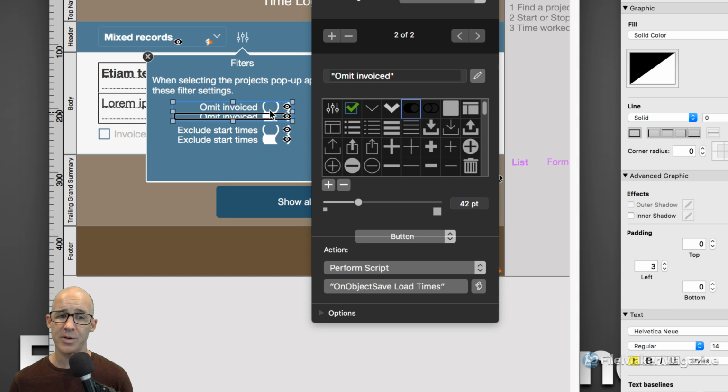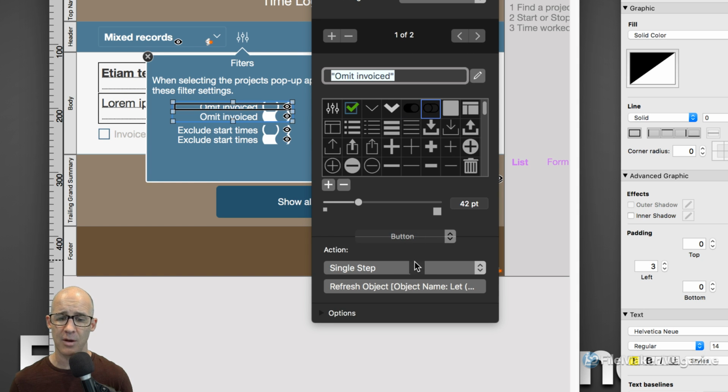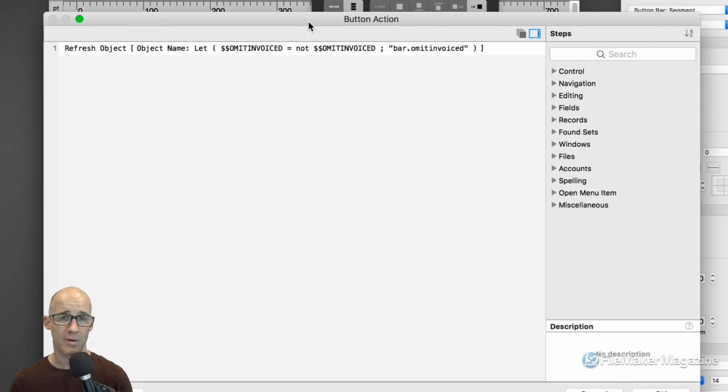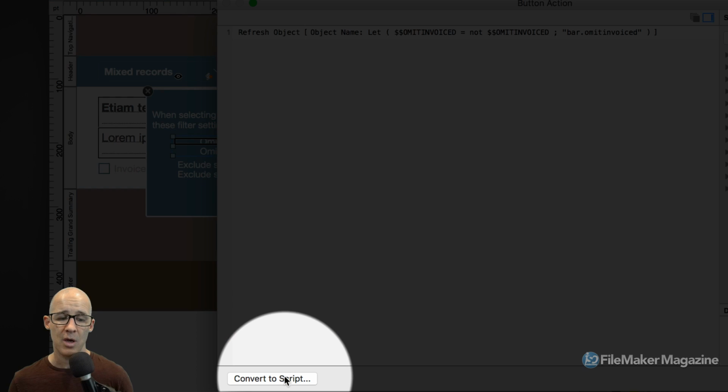Likewise, let's move over to the previous button, which is still set for a on save. Sorry about that video, whatever it's doing right there with the video software. On this refresh, I could also, down here at the bottom, convert this to a script. If I wanted to take the new script approach, I usually use the convert to script option in order to make a new script.